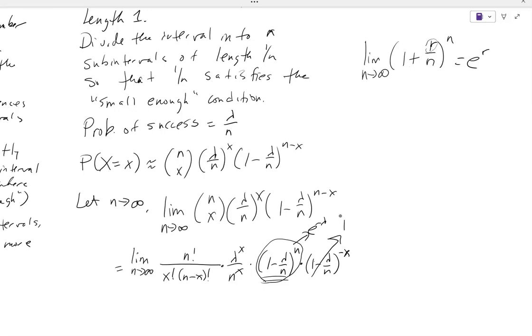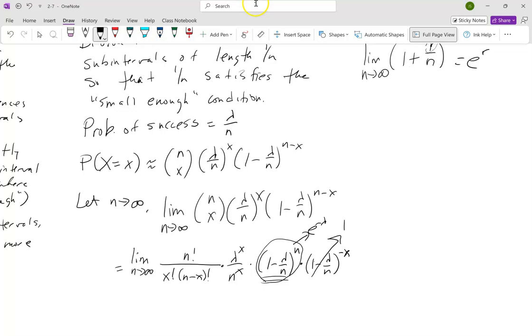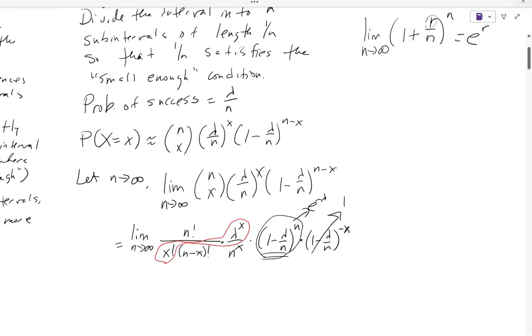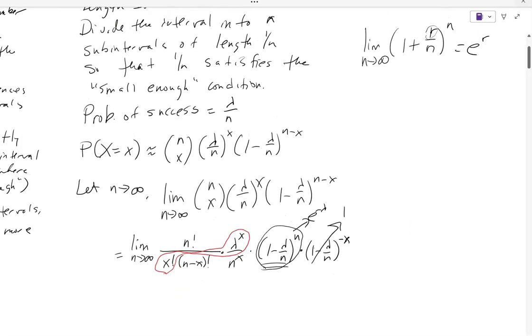Now again, I said in a second, I haven't done it yet, but I'm going to combine these 2 pieces together. Do you see any n's in those? No. So I know what that limit is too, don't I? Okay, cool. All right, so the only thing that we need to figure out then is the rest of the mess.